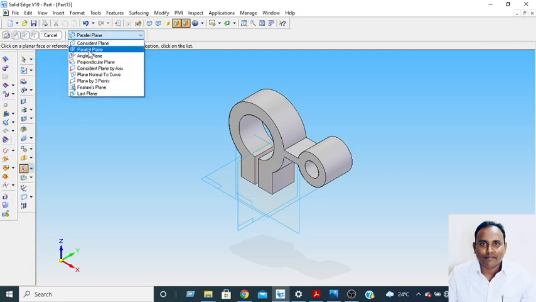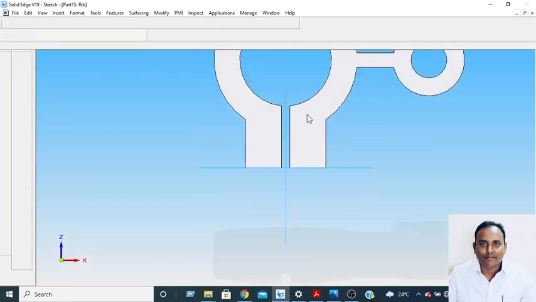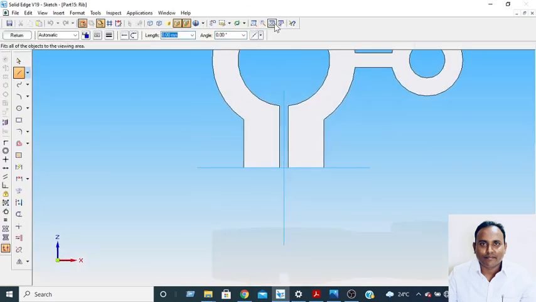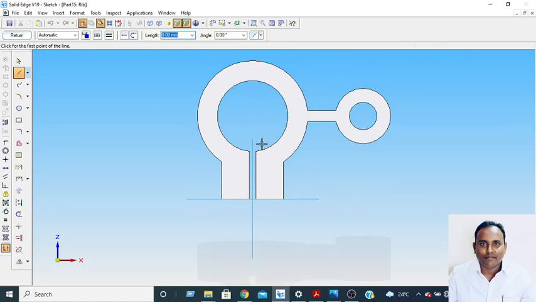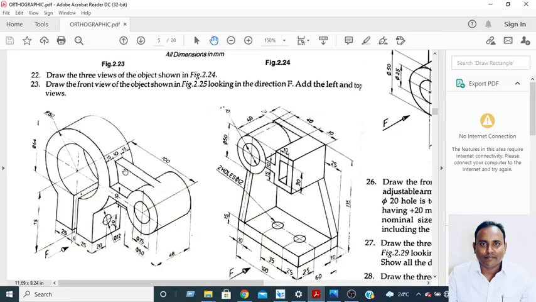Rib, coincident plane, select the mid plane, fit here, and this thickness is 10. It is tangent to this one.